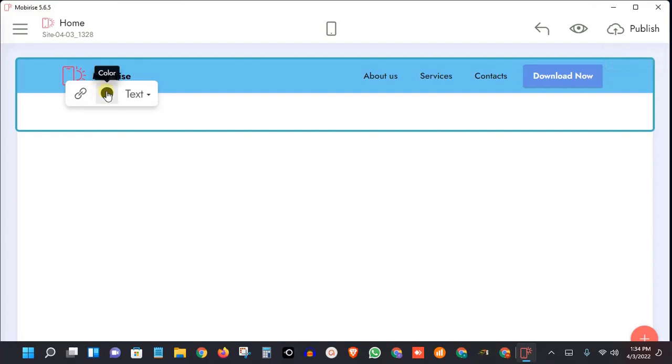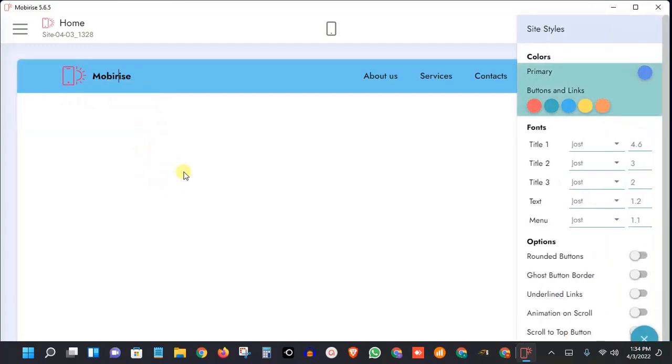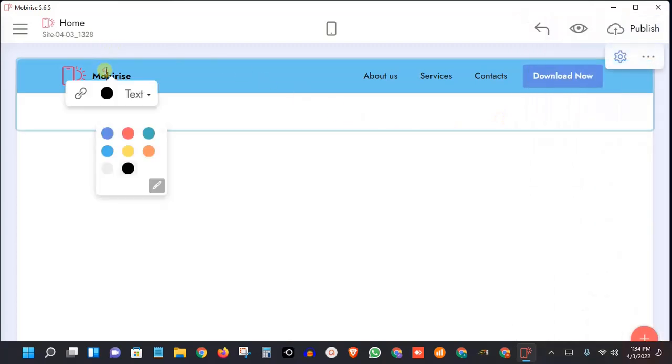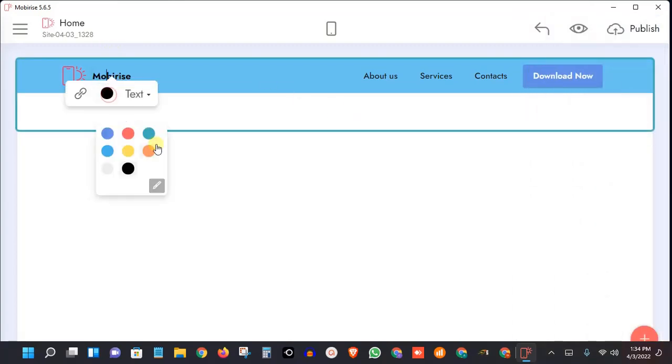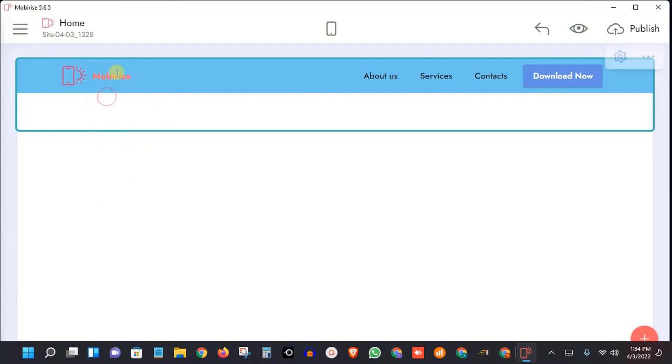If you want to change the color of that title, you click on color. Then it brings a number of colors that you can choose from. If you don't see your choice, you go ahead and click on edit style, so that you can add your own colors and also go ahead and implement it. So you click on this, just color. If your color is here, you just go ahead and click on it, and automatically the color of the word will change.